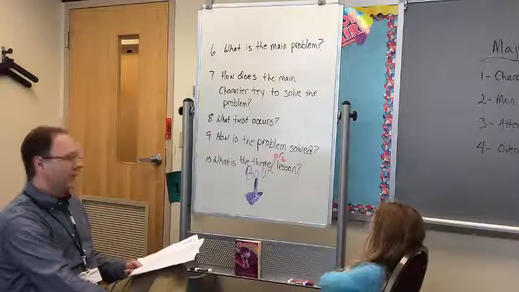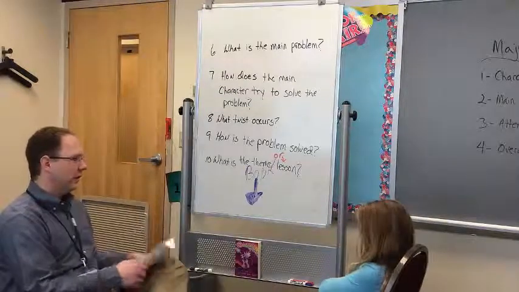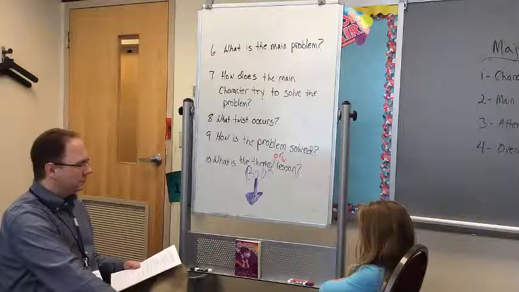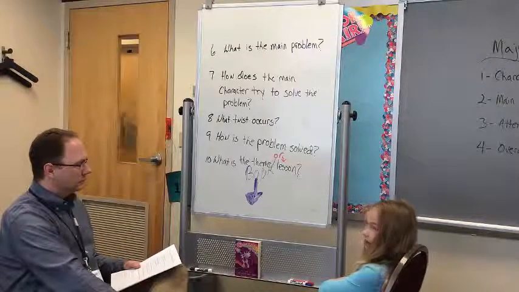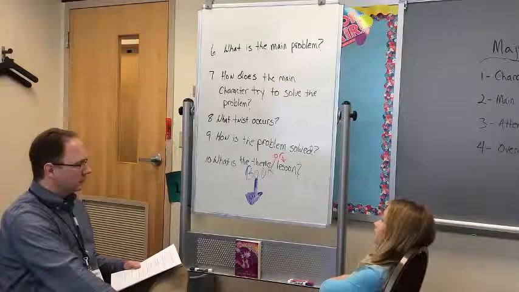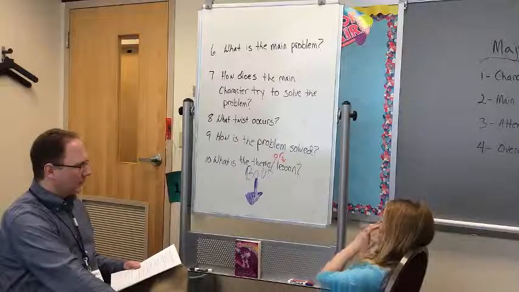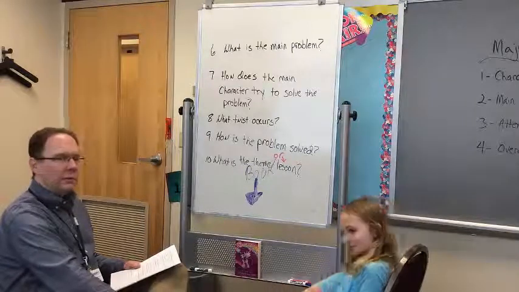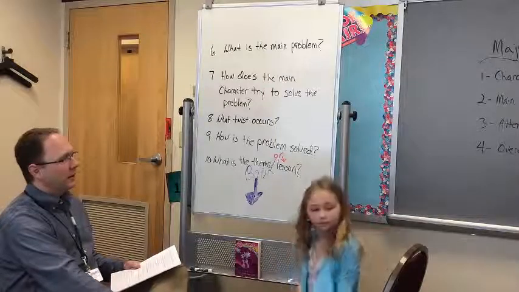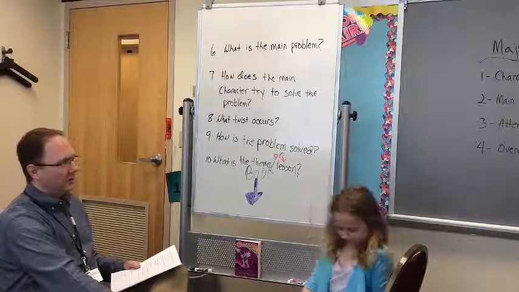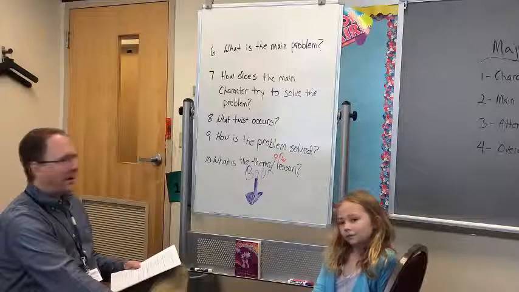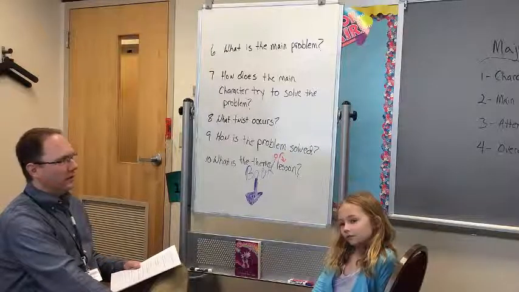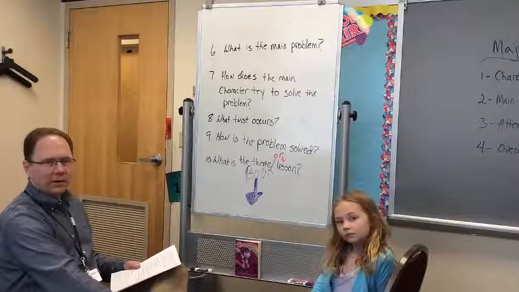And what is the theme or the lesson of the story? Most of these books have a theme or a lesson. The theme is what you should do to be a good friend and a good leader. Alright. So during this, we did cover the characters, the description of the characters, the main problem and the plot. We went through attempts to solve the problems, and then we talked about the overall theme.